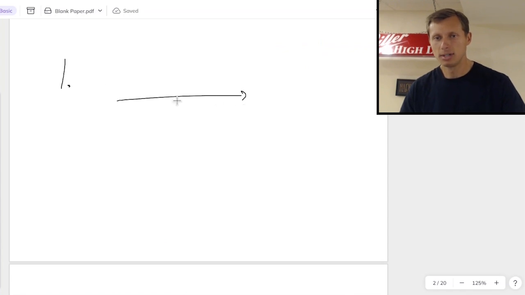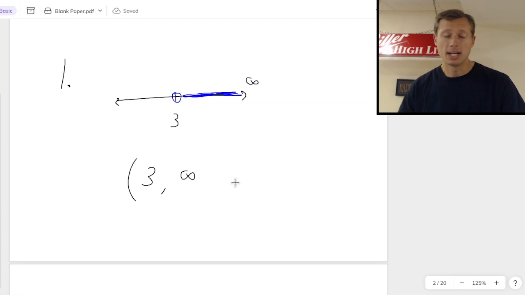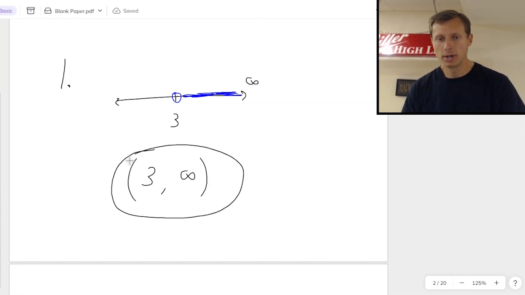Number 1, I have a number line. On my number line, I have the point positive 3. And let's say I have an open circle there with the graph going to the right like this. So how would this be represented using interval form? Well, first, the lowest point is 3. The highest point is infinity. If you just keep going to the right, you're going towards infinity. And since it's an open circle around the 3, it's parenthesis. But what about the infinity? The rule is, and I did not make this rule, but the rule is whenever you have infinity or negative infinity, it is always automatically parenthesis, no exceptions. So this is going to be our answer for this one.